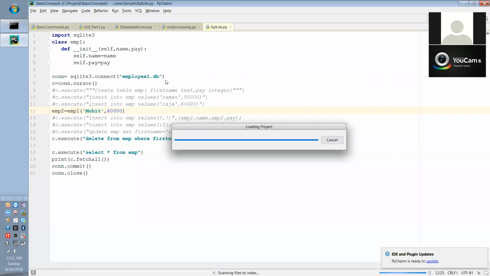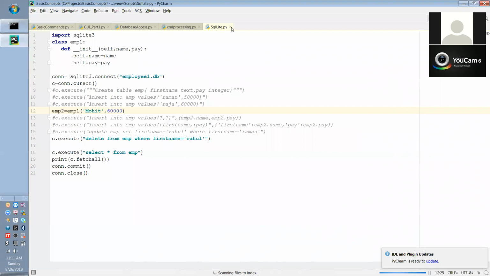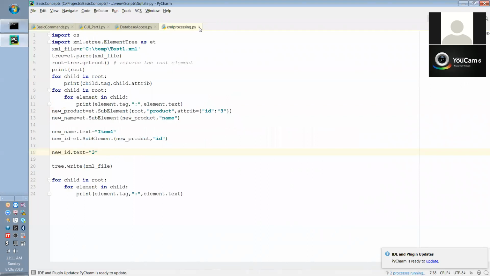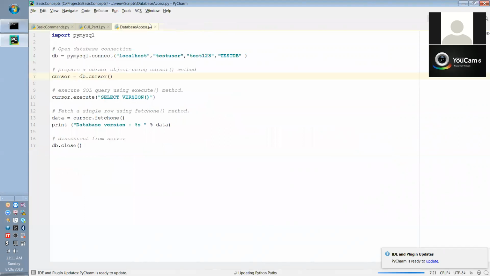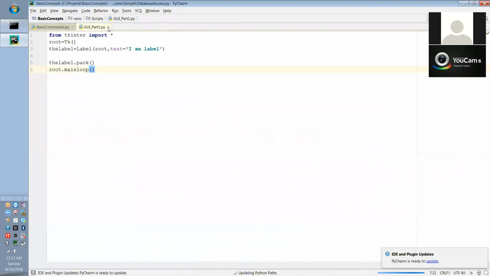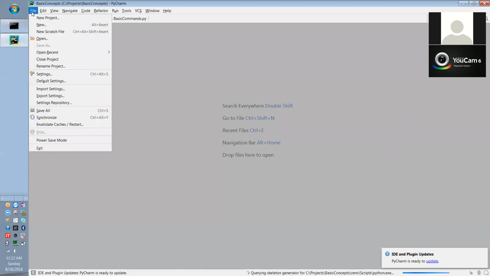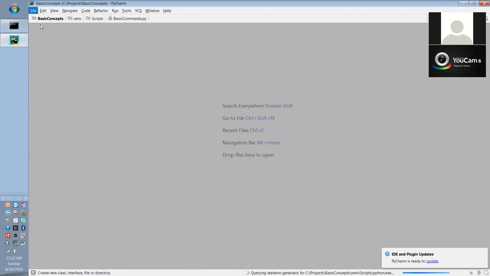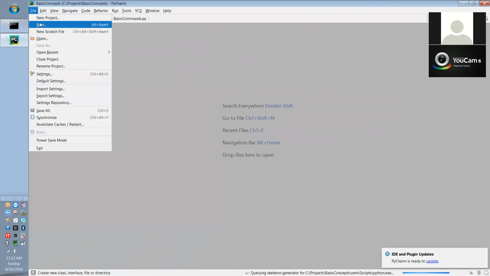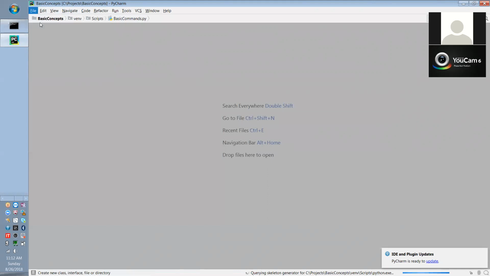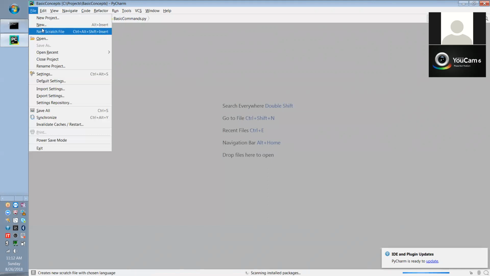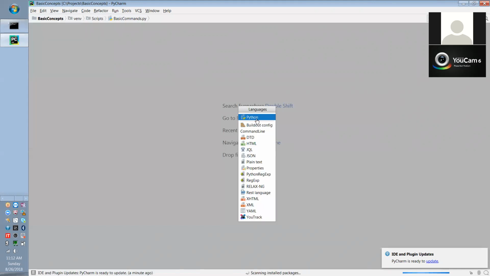So you can go file, new, and New Scratch File, Python.